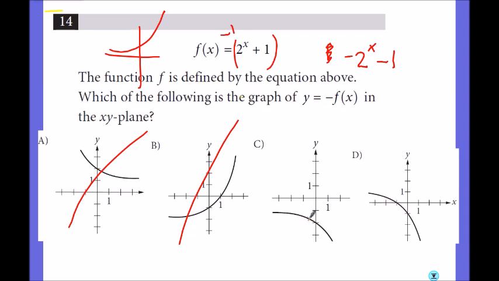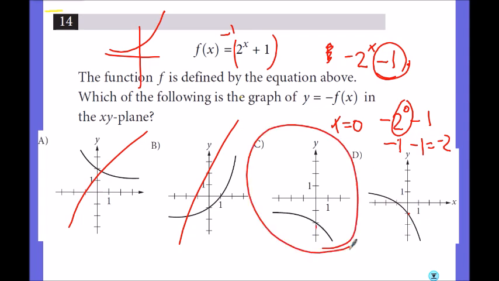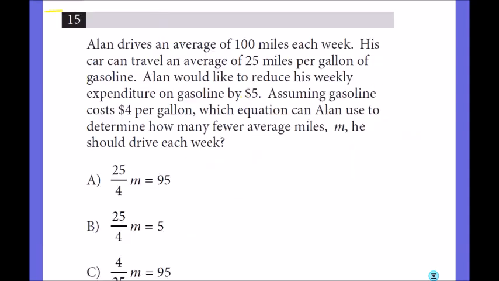But we can also check with the y-intercept because they all have a different y-intercept. So y-intercept means when x is equal to 0. So plug in 0. Different than the linear equation, this is not always your y-intercept. You have to plug in 0. So when I plug in 0 here, I get negative 2 to the 0 minus 1. What is a number raised by 0? It is 1. So it's negative 1 minus 1, which is negative 2. So find the y-intercept of negative 2. It has to be C, not A, for sure.